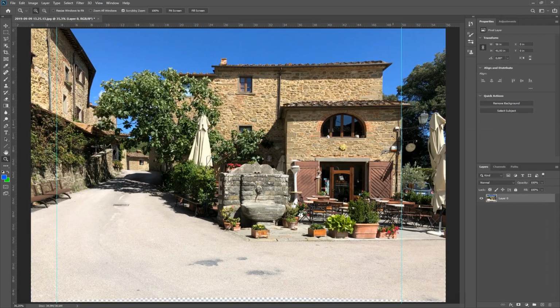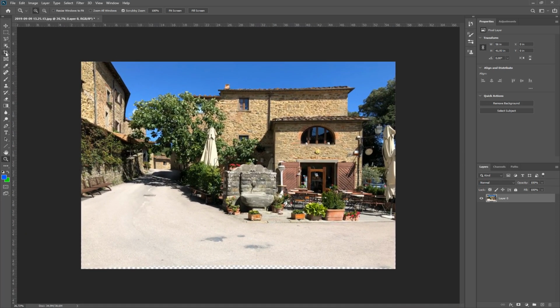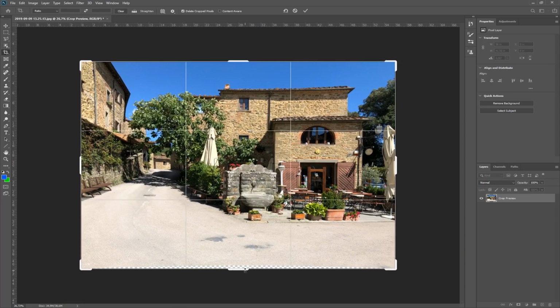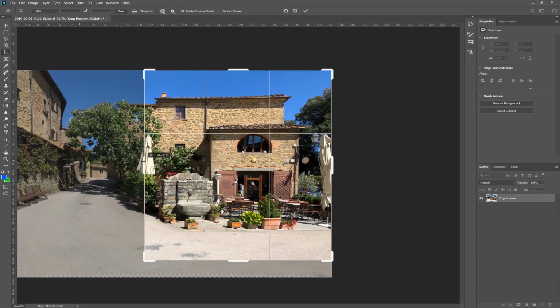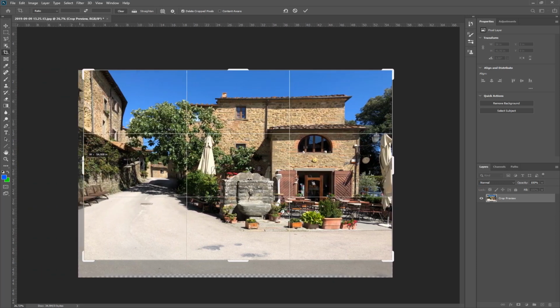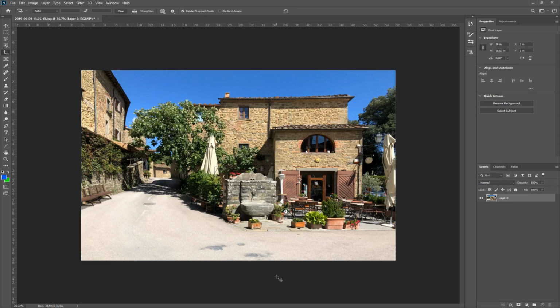The changes are of course applied. You can see the lines now, it fits. Let me quickly get rid of the guidelines, and now I can use whatever tool I want. In this case I'm using the crop tool to crop the image. It doesn't matter what you use it for. If you want to use it for social media, maybe you want to go for a square image or something like this. But just make sure that the things that you lost due to the change of the distortion and the vertical perspective, you don't show them. Okay? Enter, and there it is.